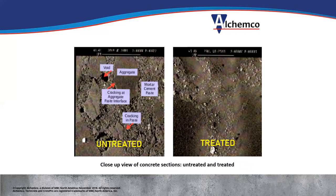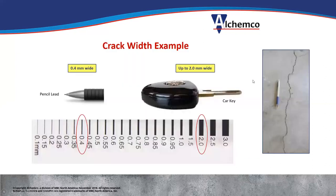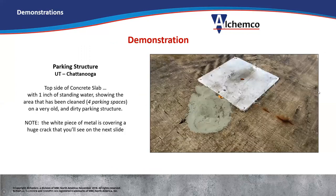Here's a picture of an untreated concrete slab at the microscopic level — you see the cracks, voids, paste, and everything. On the right, you see after it's been treated, where all of that has been filled in, protecting the rebar. It'll seal cracks up to two millimeters wide — about the width of a car key — when applied, and future cracks of 0.4 millimeters, which are hairline cracks about the width of a mechanical pencil lead.